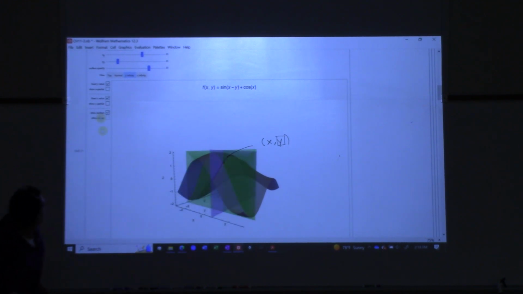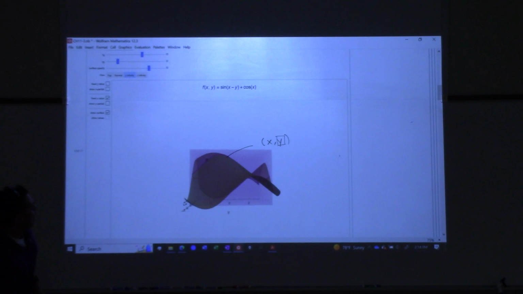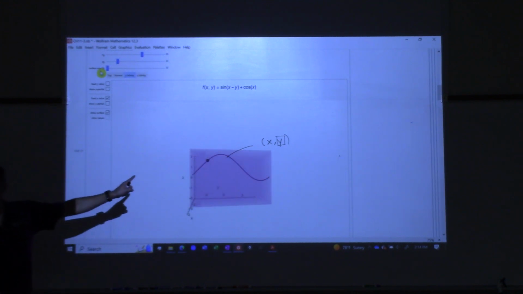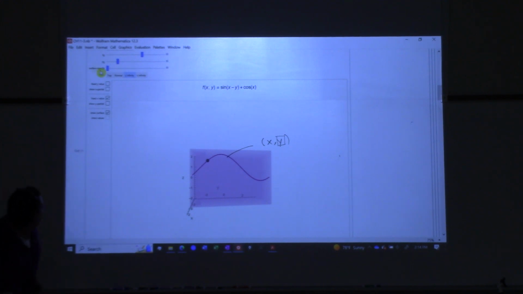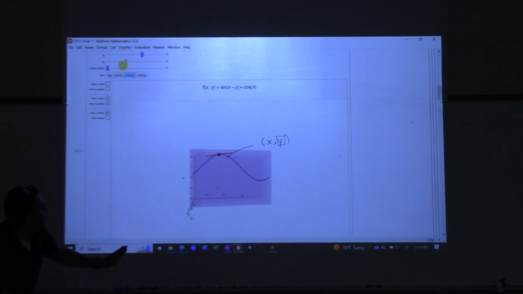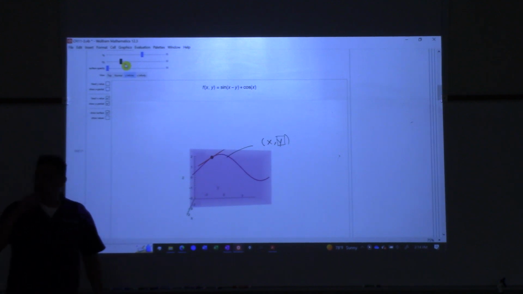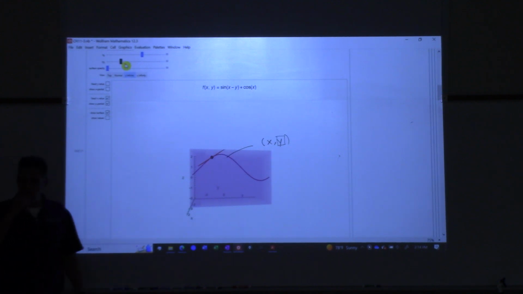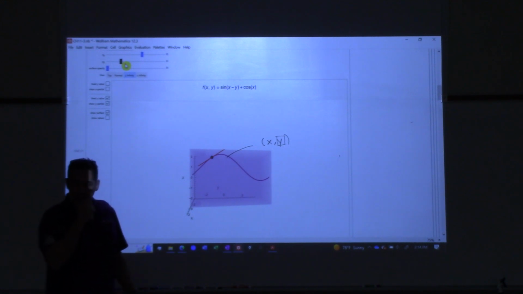Let me take the other one out where we fixed y. See, if we fix x to be constant and then turn and look at it from this side, now again we have a curve, a different curve, right? This curve is different than the one we just looked at that was in green. And so it makes perfect sense to talk about the tangent line there, and then we can let the y value move around and talk about the tangent line at each place, right? Making sense? Yes? If you cross the tangent line from both points, would that give you a normal vector off of the slope?